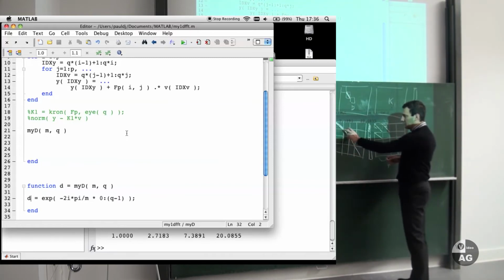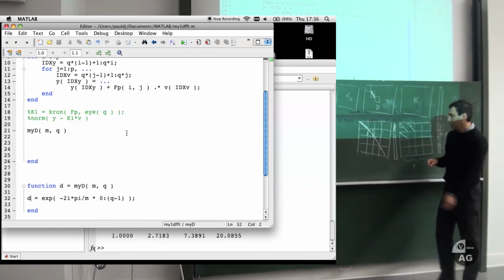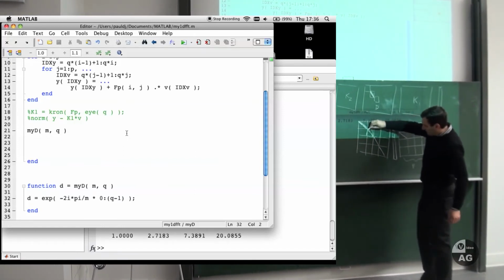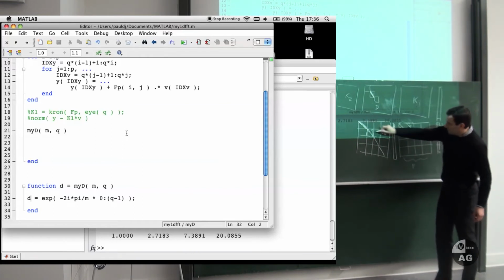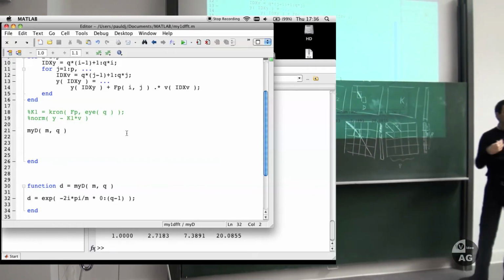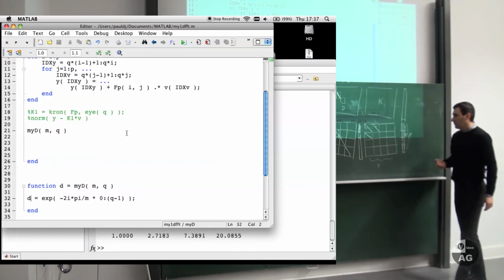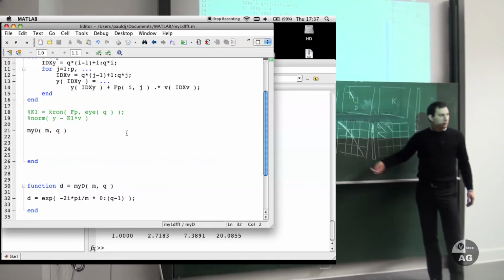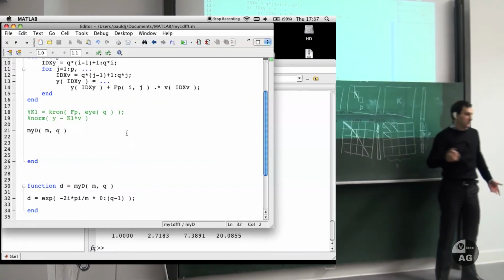I could, instead of defining this matrix and doing a matrix-vector multiplication, take the first entry, multiply it times the first entry of the vector, the second entry times the second entry, and so on. Absolutely. Some other comments? There's an operator for that. Sorry? There's an operator for that. Yeah, there is. Our diagonal is just a vector, so we will have an operator for that.